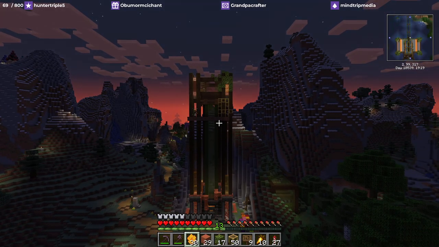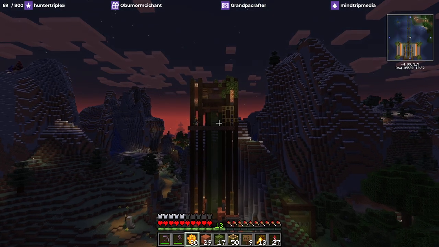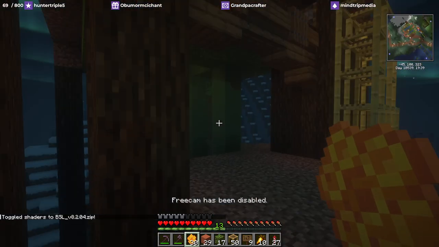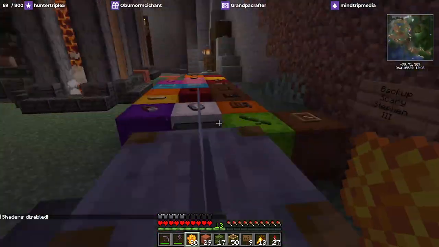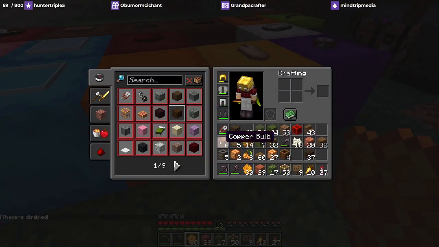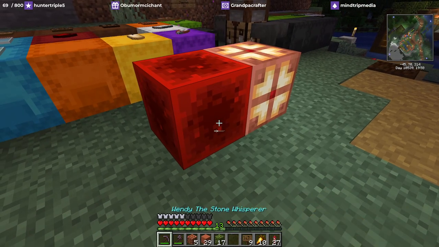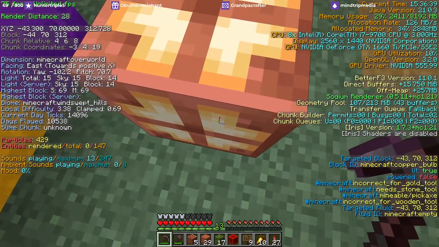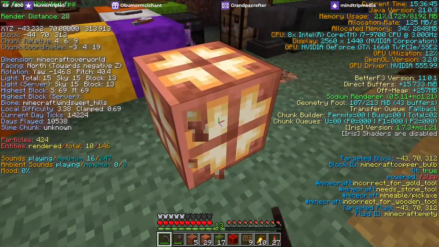Oh, that looks like a wagon wheel. Weird. I was not expecting that. I think the copper bulbs are better. Are the copper bulbs a full 15 or are they a different light level? I have not checked. Let's find out. They are 15. Yeah, they are 15. Okay.